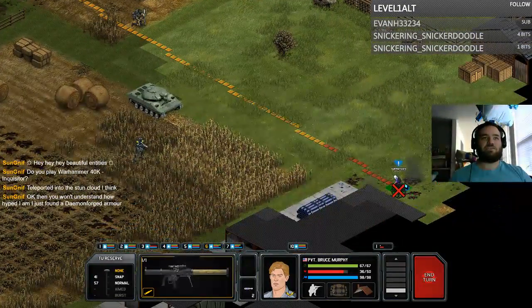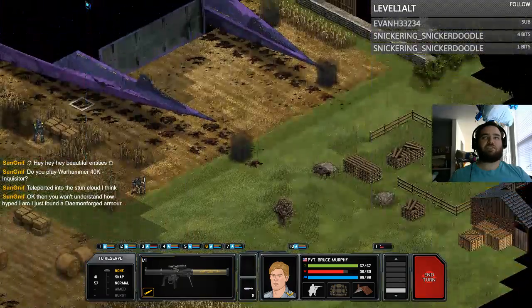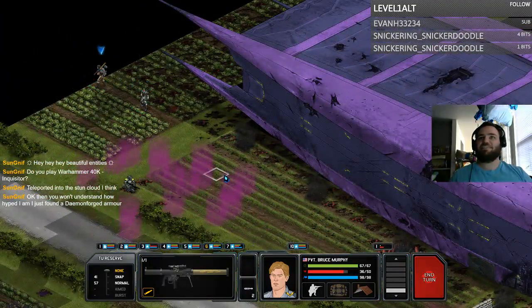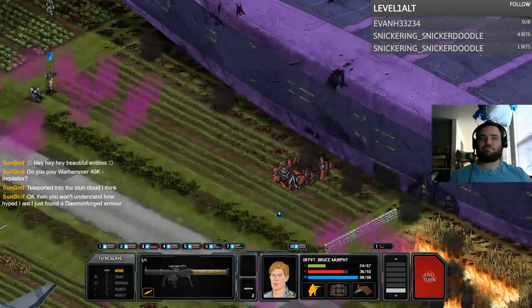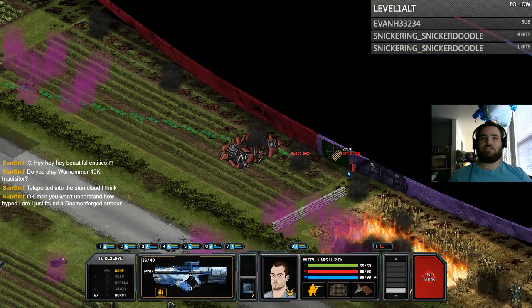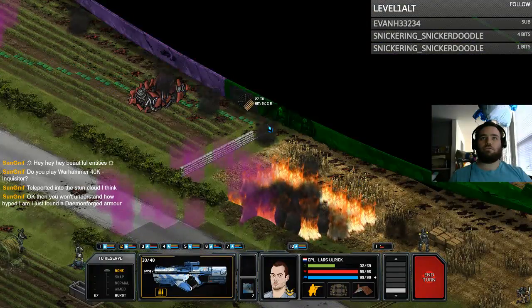Out of curiosity, what are the odds of this shot right here? 2%. And then he would have to miss it, and then he would have to nail a 2%, but then also miss that 2%? I just don't think that's going to happen. Okay, let's lay a little suppression on that door. Hopefully.